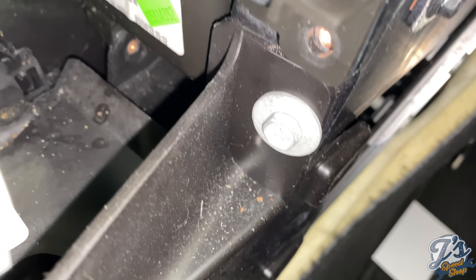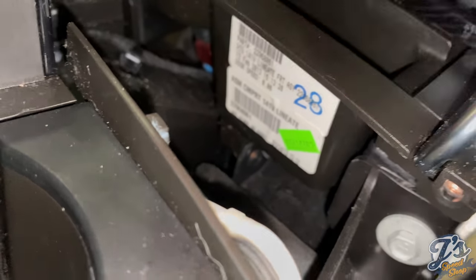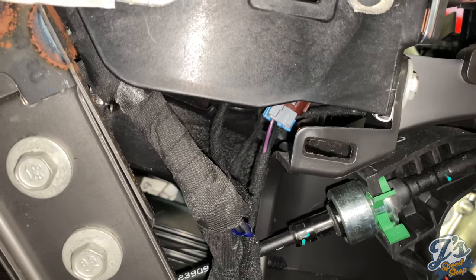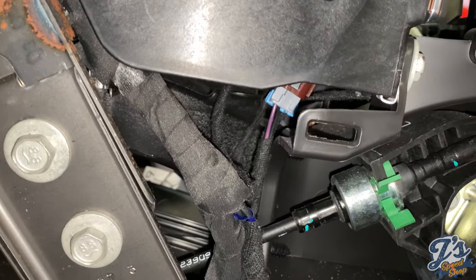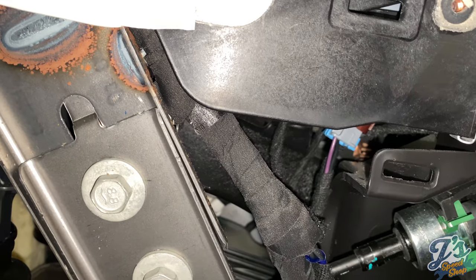However, this thing seems really solid in here still. According to the instructions, it should just be able to grab this and pull forward. Okay, so the ashtray seems completely stuck in there still. So let me go back to the instructions and see what I'm missing here.